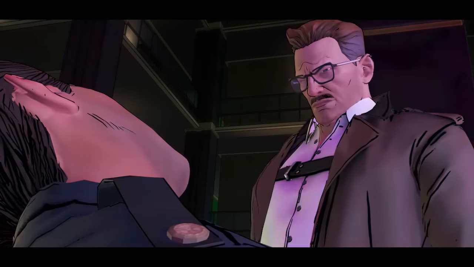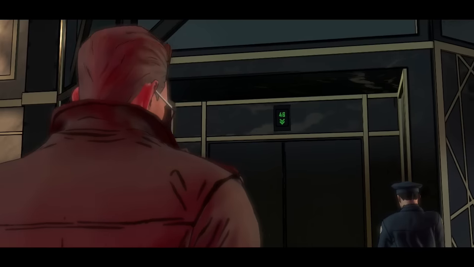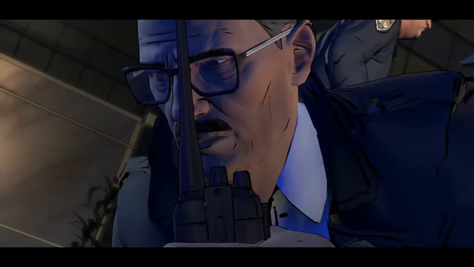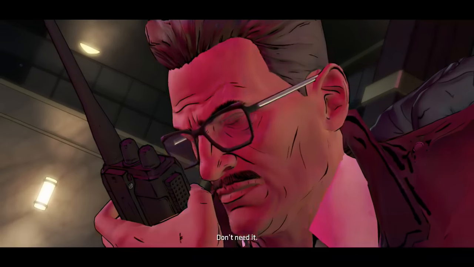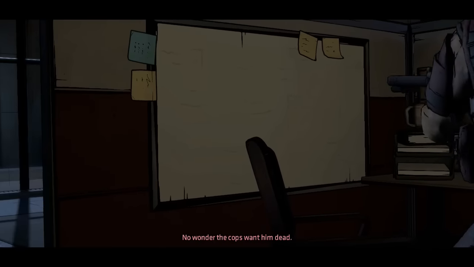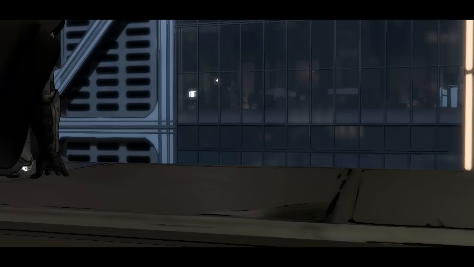Damn, Christ. Move in. Got it, Gordon. They're on the 52nd floor. I'm going in. Hey! Wait! Wait for backup! Don't need it. Take the stairs. I heard stories, you know. Sent three home in an ambulance. The rest in body bags. No wonder the cops want him dead. Hey, you ever seen him? Yeah, Gotham Zoo. With all the other flying animals. There he is.